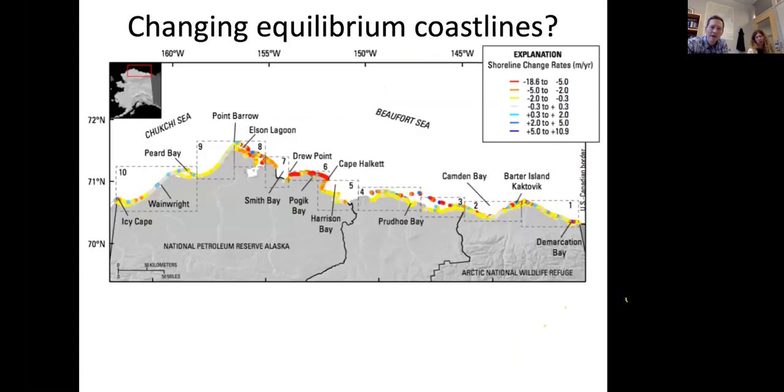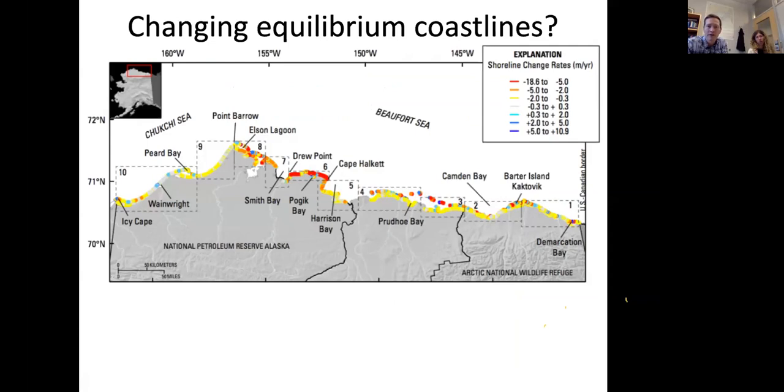Here is some more background. This is work by others. This is from a publication by Gibbs, looking at what the rates of erosion are along the coast. And this is along the North Slope. So the Brooks Range would be down here, and this is all North Slope. There's Point Barrow, Prudhoe Bay is over here. And the color scales are the rates of erosion, a shoreline retreat metric. So how many meters per year is the shoreline going backwards? And it's typically a few meters per year at many sites. That's the yellow colors. The red colors are more extreme.